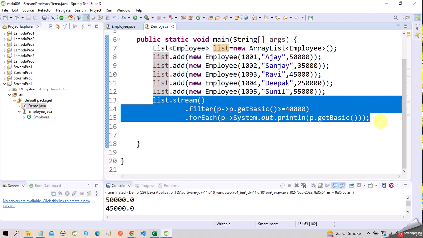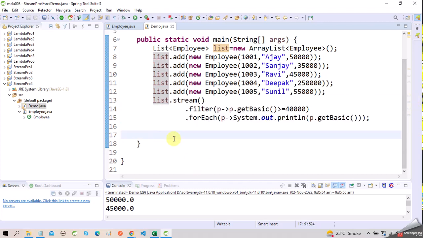We have another example. Any other example? Okay.